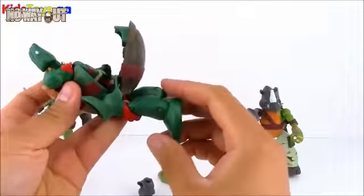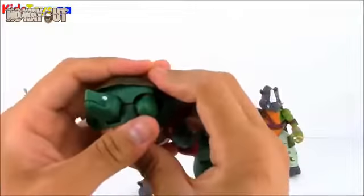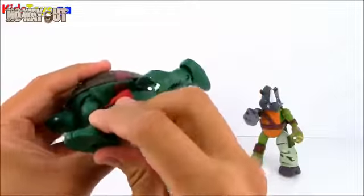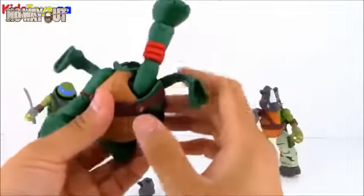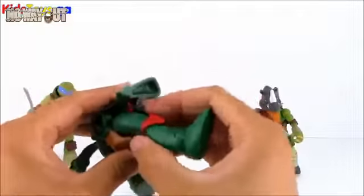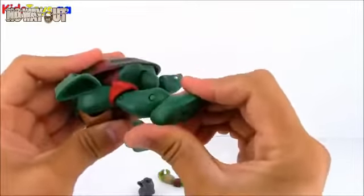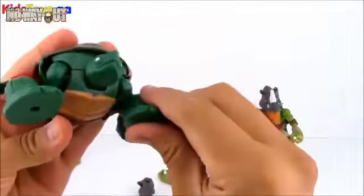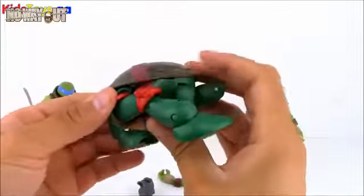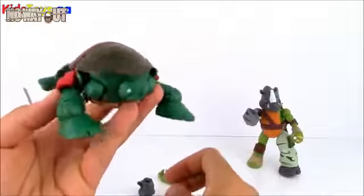He's almost ready — we need to close up his shell here and just snap that together, making sure his arms are in there nice and tight. His feet are going to become his front feet for the turtle, so you fold them forward just like that. It sort of looks like he's frog-hopping. His big ninja turtle feet go right in front, and there's a body part that covers his side. It kind of looks like a pet turtle — a little different with these skinny flappy feet on the back. It looks funny in pet turtle mode but definitely a lot better in ninja turtle mode.